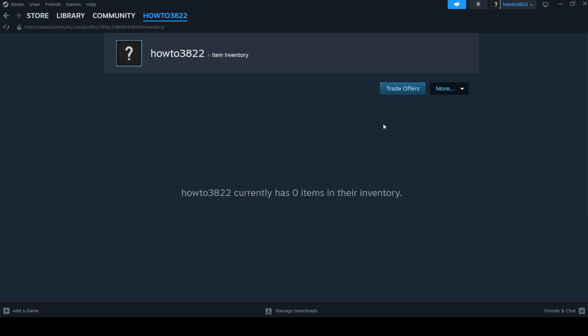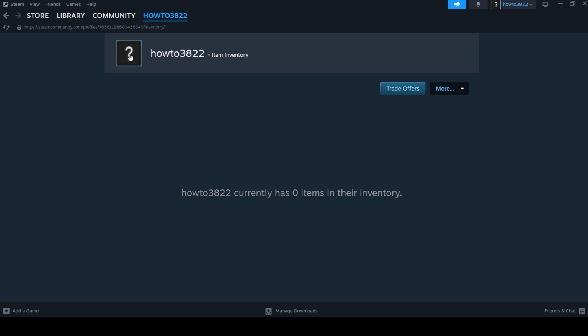Steam will ask you to enter a price in the Buyer Pays field. Before setting your price, it's helpful to compare the current market prices for similar listings so you can choose a competitive amount. Once you've entered your desired price, review the information carefully and then click the option to put the item up for sale. After your listing has been submitted, open the Community menu and select Market.